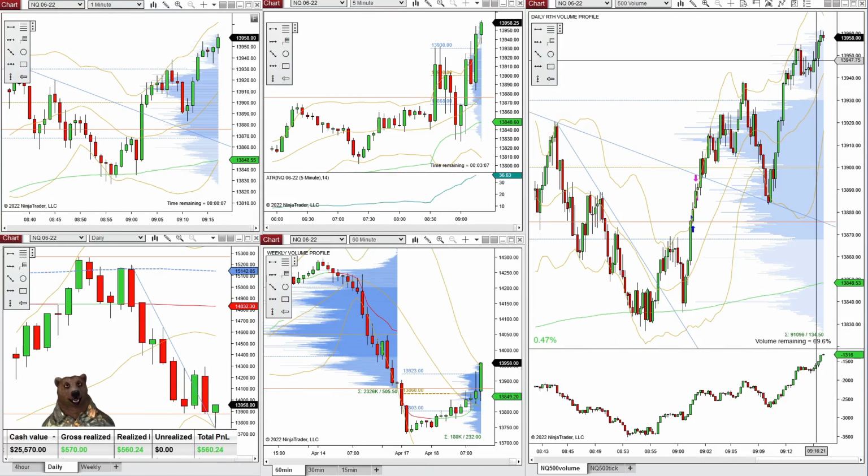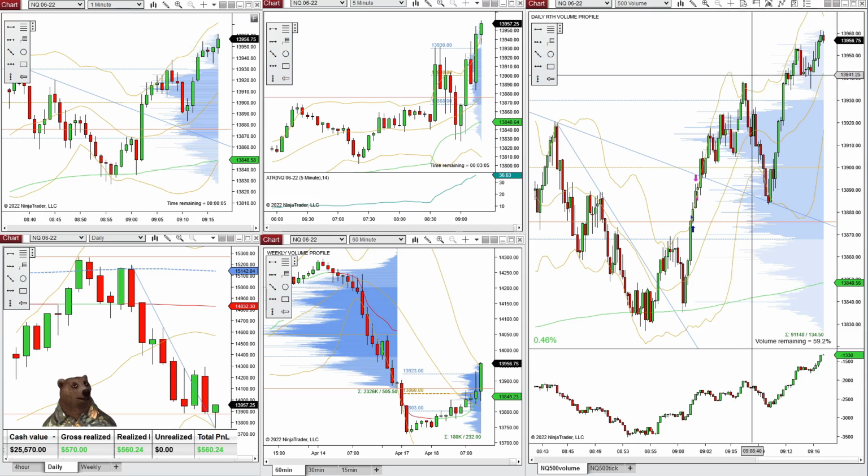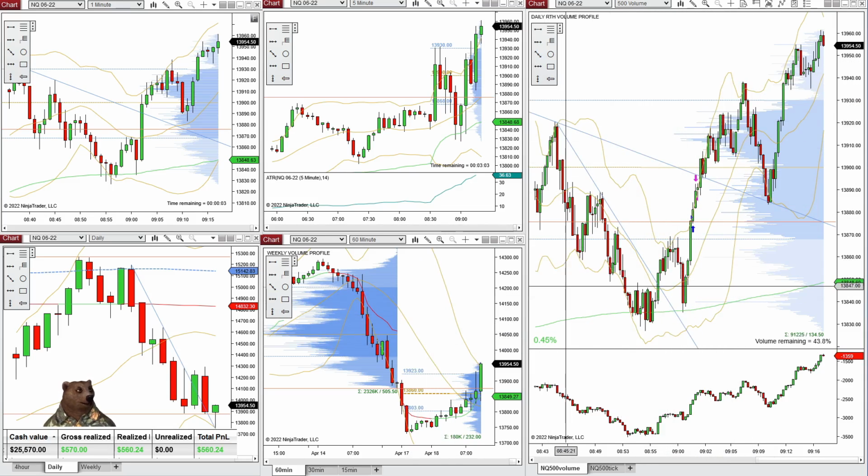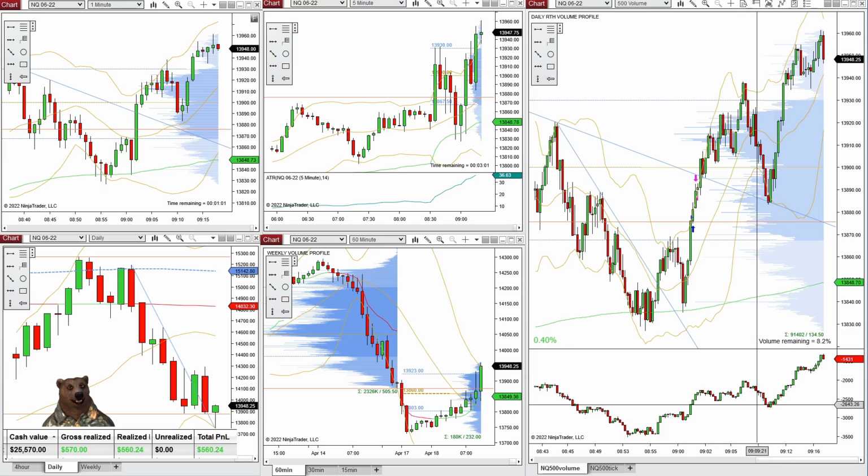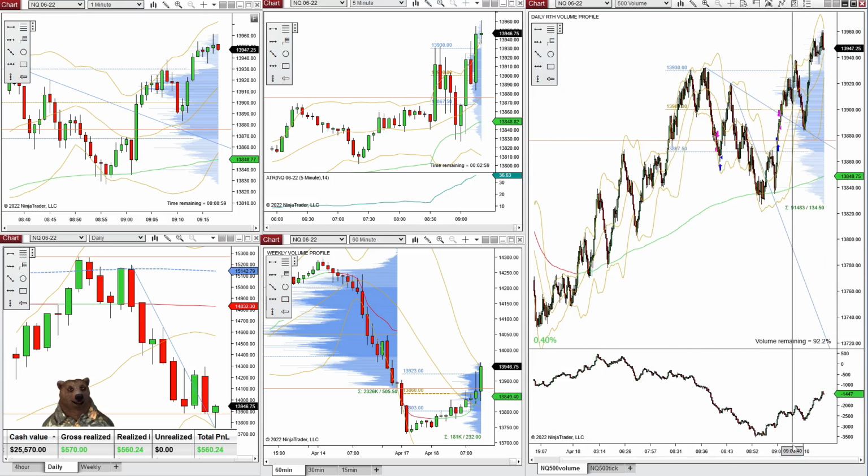Okay, guys, so this looks like it's going to keep moving up. Looking very bullish at the moment. Delta is now finally making bullish structure. Even though price has moved higher up here, Delta still isn't quite where it needs to be, but I do like the bullish structure on it, and we're breaking new highs on the day.